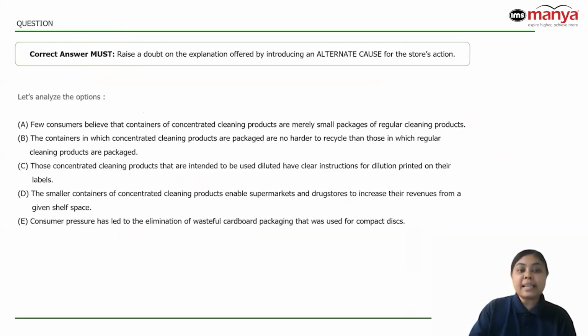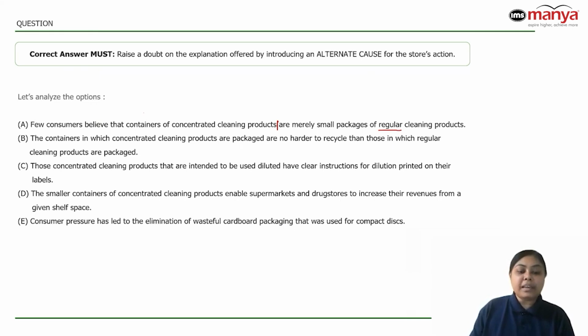Let's analyze the options. Option A says that few consumers believe, that practically no one believes, that containers of concentrated cleaning products are merely small packages of regular cleaning products. So this option just tells me about the thought process of consumers with respect to the difference between the concentrated and the regular one.